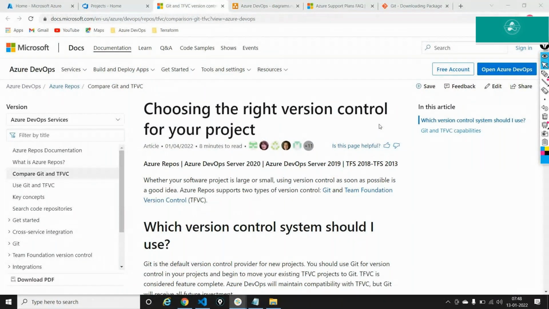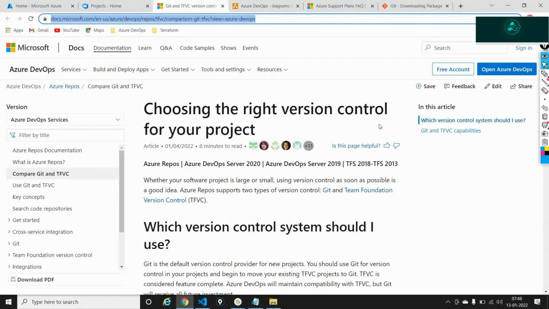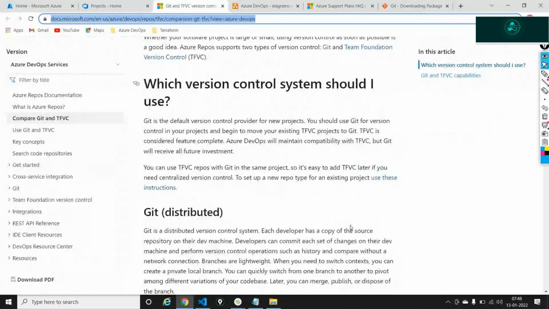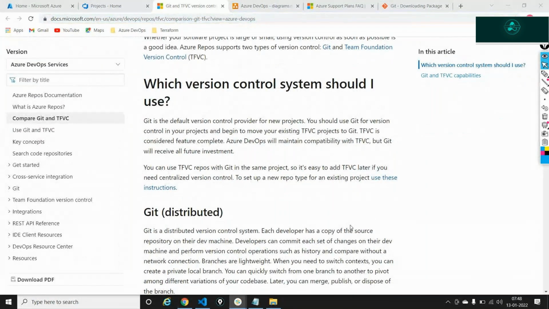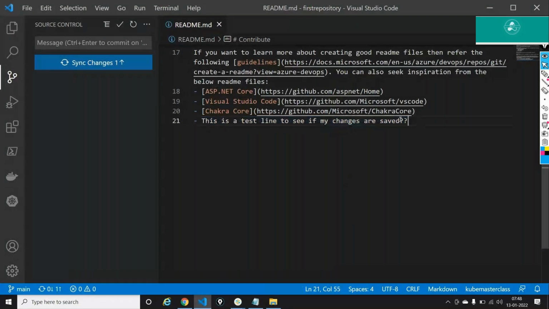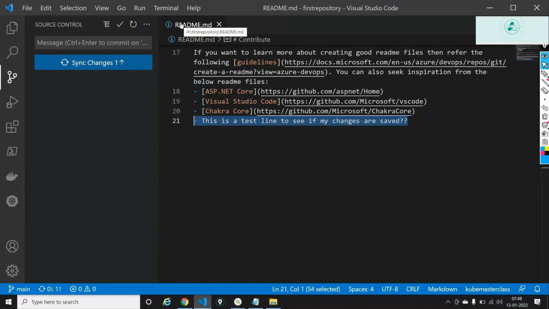So if we use Git or TFVC, there's not much difference between both the versions, right? There is actually a lot of difference. The reason being, TFVC doesn't allow you to work in a collaborative way, meaning you will always have to be connected to the central server in order to make your changes. But in my case, I can still make my change. I can keep a copy of the change on my local machine, and I can keep track of my changes. Very importantly, keeping track is what I'm really interested in.